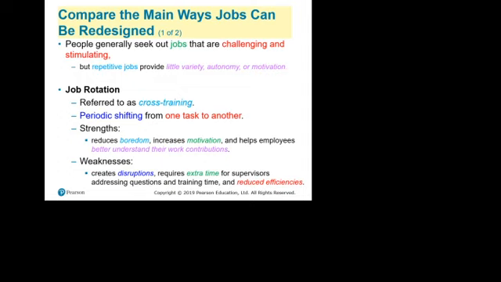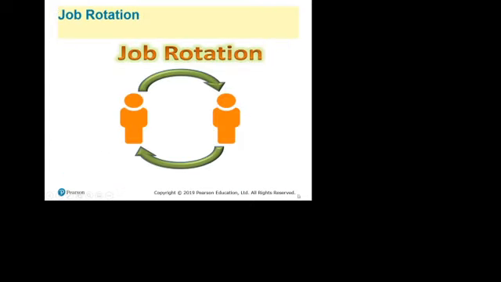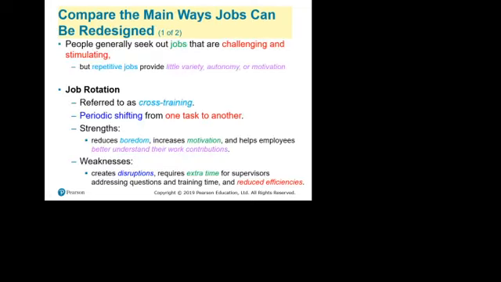There are many ways to make a job more challenging and stimulating. For example, putting employees through job rotation. Job rotation refers to cross training, where employees are shifted from one department to another or from one job to another. So employees are rotated around the company, either from one department to another or from one job to another under the same company. Job rotation can reduce boredom. If you are doing the same thing in the same department, seeing the same familiar faces, you will feel bored. So job rotation can reduce boredom and increase motivation.